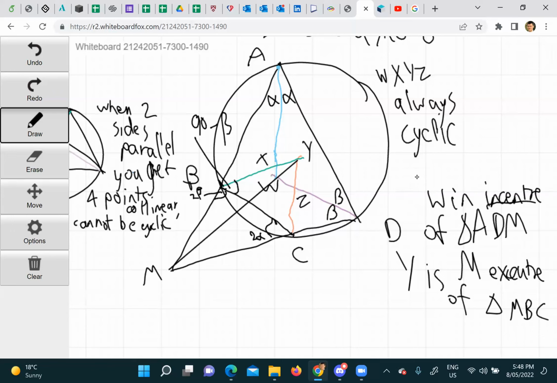I can't read the diagram. Don't worry. All right, now can someone tell me what this one is? 90 minus alpha minus beta. Okay.